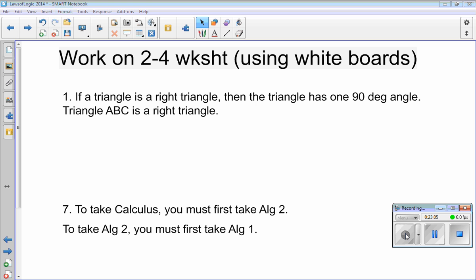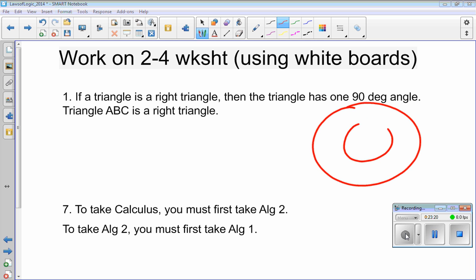Okay. All right, guys, let's go ahead and look at these. So, in problem number 1, we were told it was the law of detachment. But how do I really know that it is the law of detachment? Well, we can probably draw the Venn diagram and just verify. So, we have an if-then statement. If a triangle is a right triangle, then it has one 90-degree angle. Right? Triangle ABC is our example, so it's a dot, and it's a right triangle. So triangle ABC goes here, on the inside of the right triangle circle. Is that a valid picture for the law of detachment?